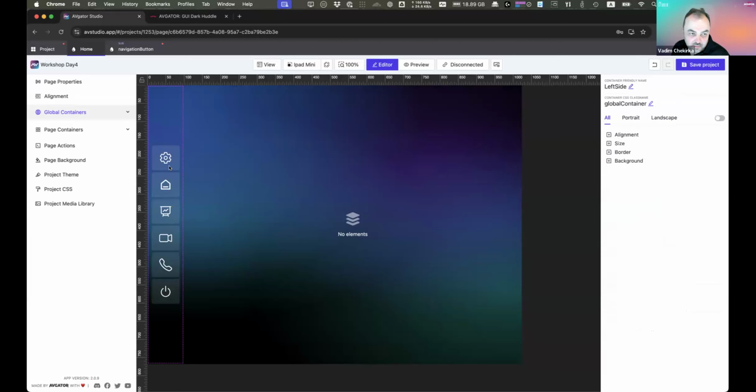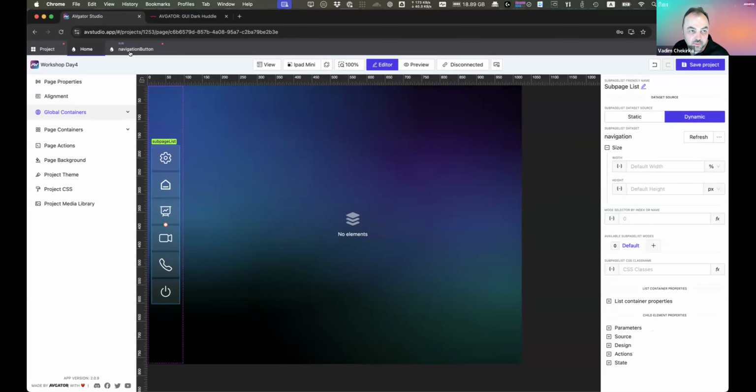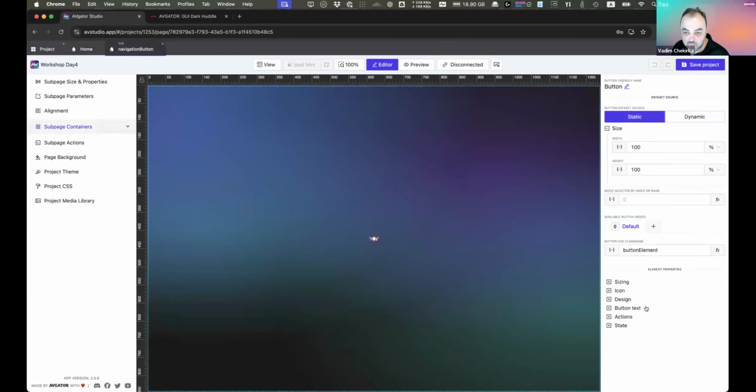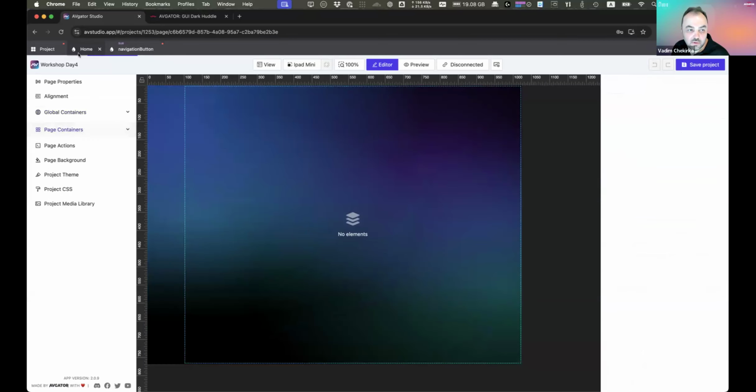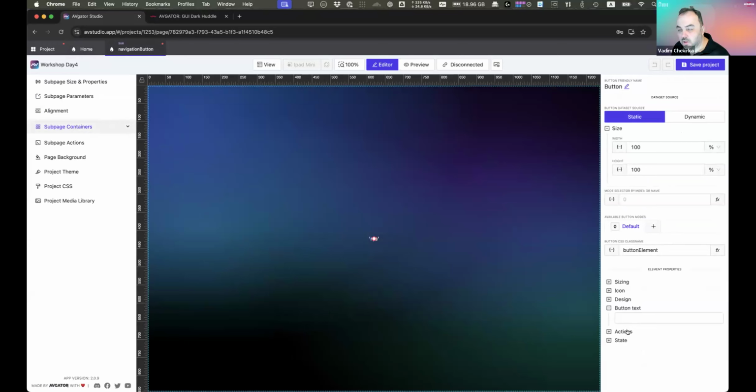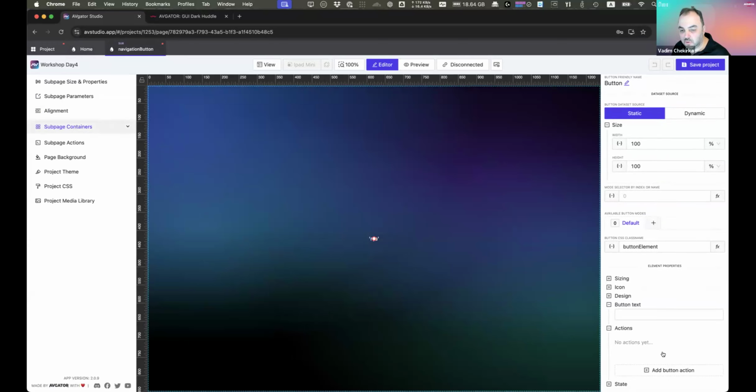Next, it still has a background. And let's remove this background also, design. And it's going to be ghost. See, okay, it's ghost. Next, we need to add an action to this button.